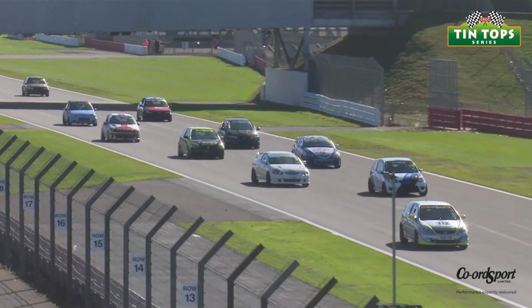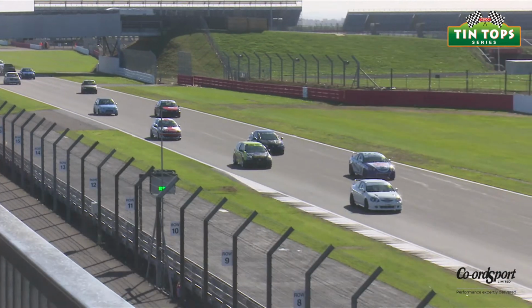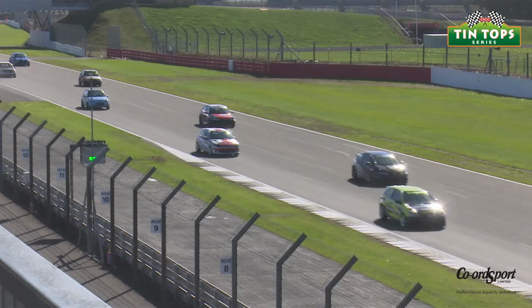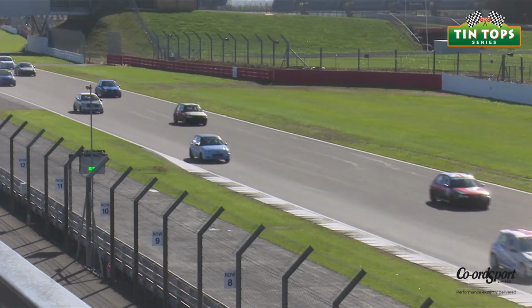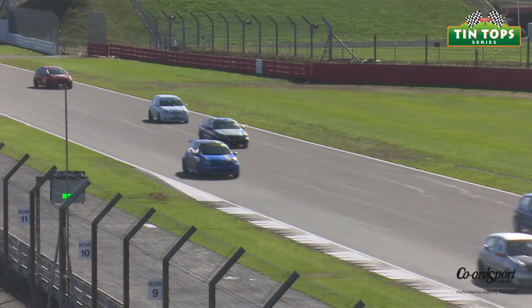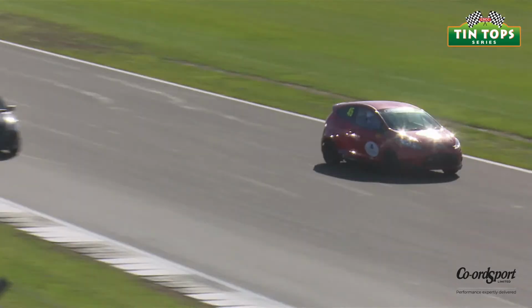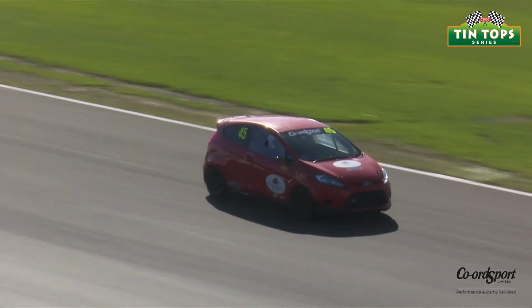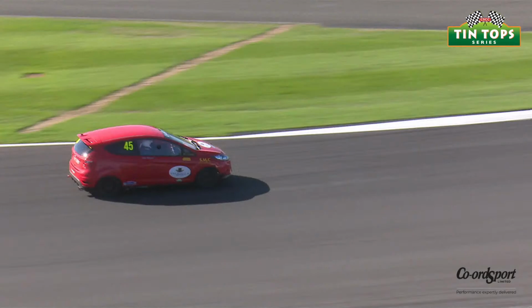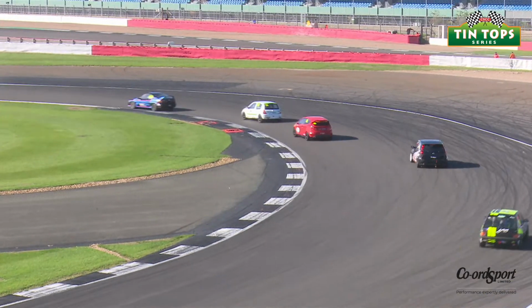But we have a great mixture of cars in this particular field. It is quite a few usual suspects, the Honda Integra, the Honda Civics, the Fiestas and Clios. We do have Carl Foster in his Lotus Cortina, a little bit, we were saying during qualifying, kind of fish out of water almost. But it's great to see that he's out there as well. Yeah, we really cannot wait for a wonderful weekend's racing here at the Classic Sports Car Club.